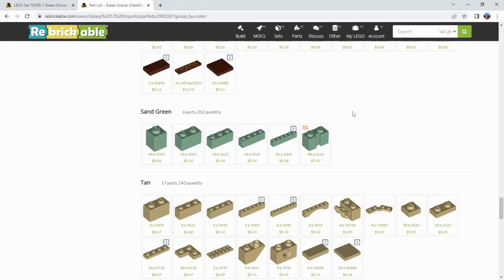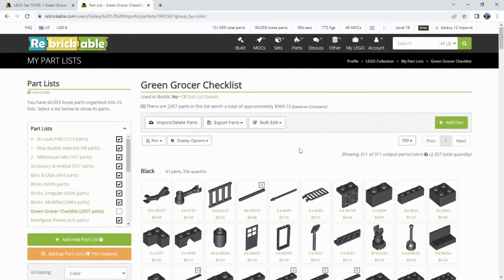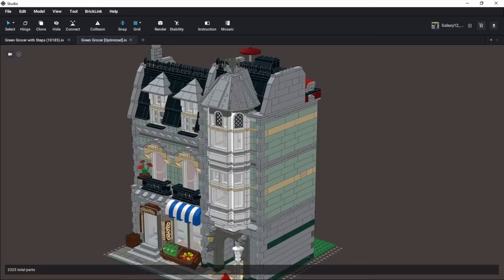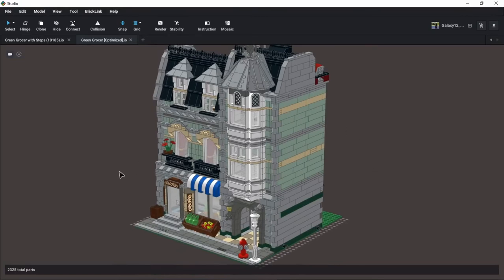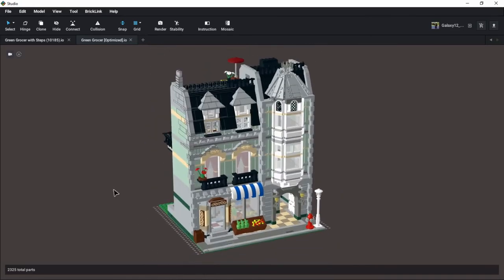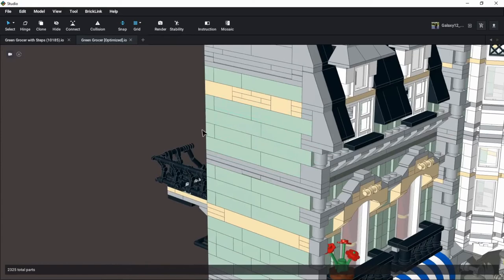I'm going to spend a little bit of money to get those, but again, with Green Grocer the goal here is to try to do it somewhat compromised, but there are certain things that I do want to maintain all the way through the project. Just generating this list based on the Studio model is one of the things I appreciate about Rebrickable: there's a lot of cross compatibility with the different software that's out there. The offer on the table is for me to share this model; the file itself is an IO file. I would probably be able to host it on BrickSafe and give you guys a link if you want to download this. And then from there, you could really just go crazy and change these bricks out however you'd like.